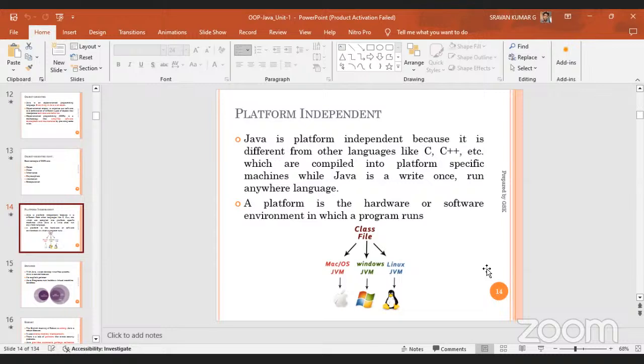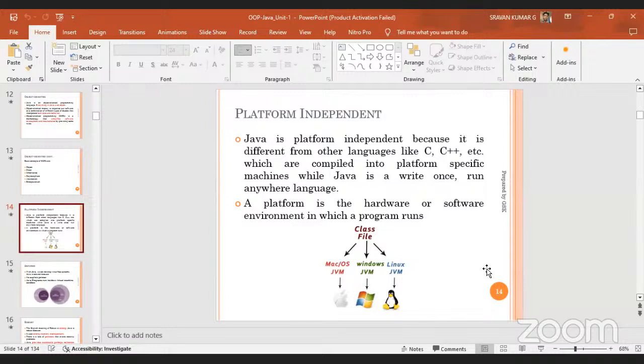Coming to the word platform independent, how can we understand this word related to Java? Suppose you develop a program in C language, or C++. Suppose I have written a program in C on my system where I am using the Windows operating system.